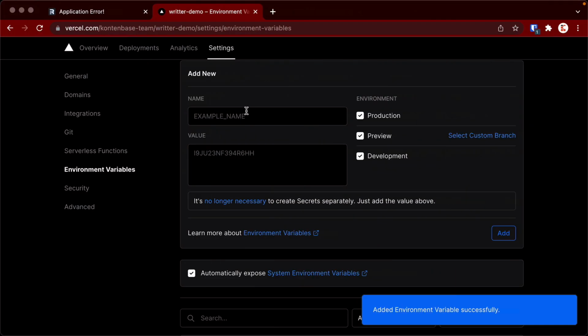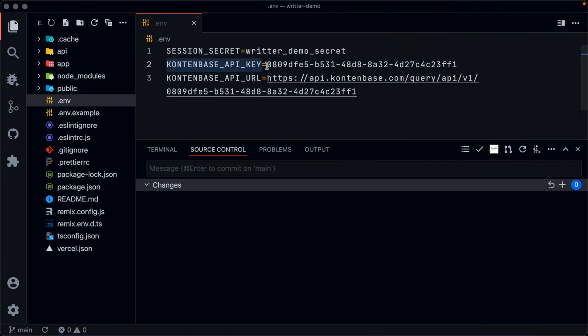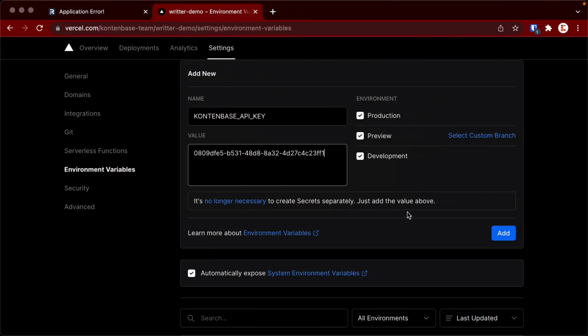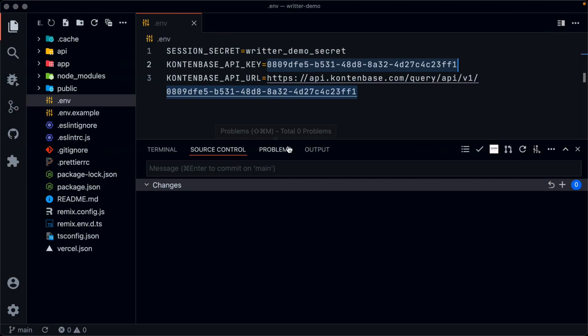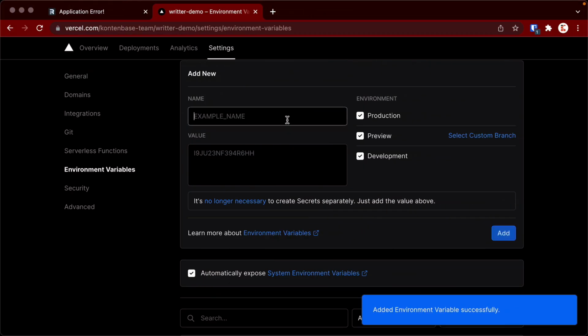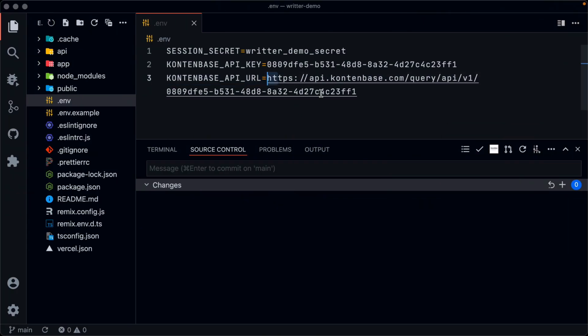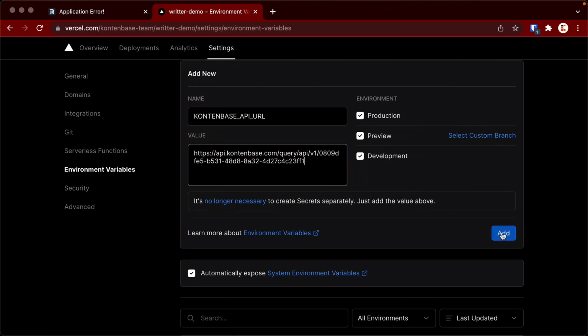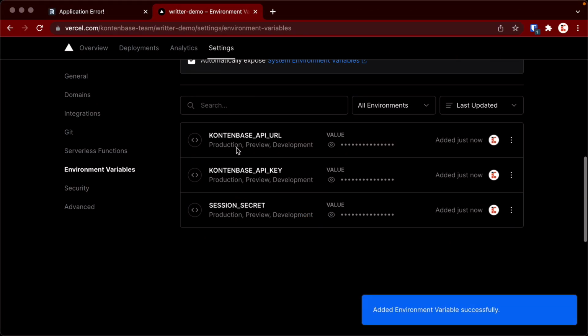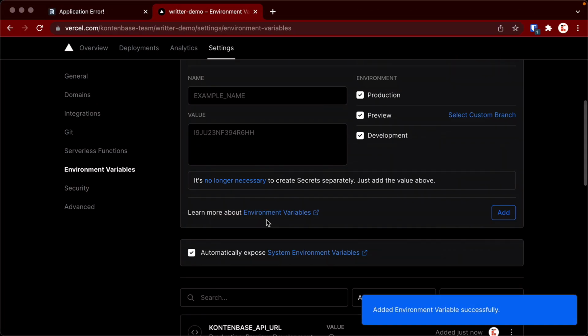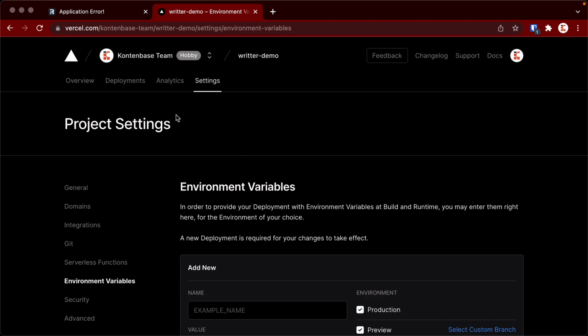Kontenbase API key, and then Kontenbase API URL. Right, so we have the variables. So let's try to redeploy.